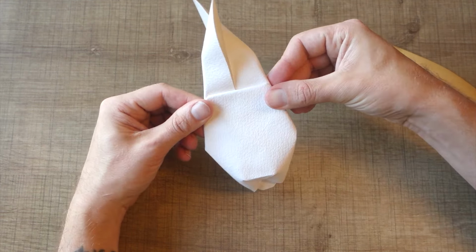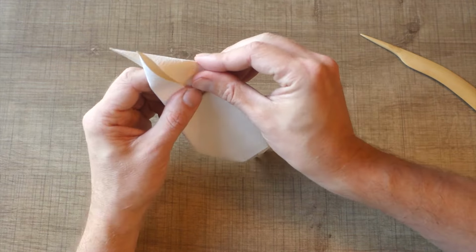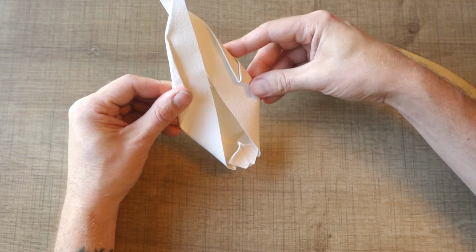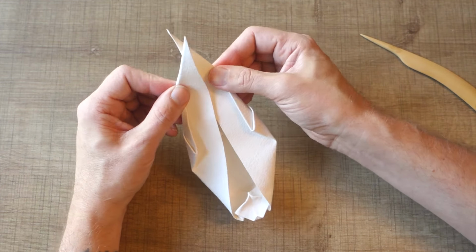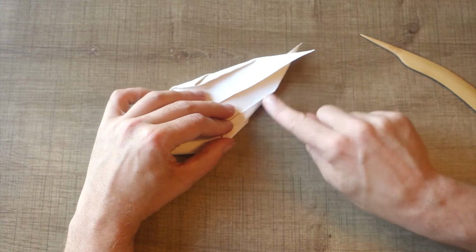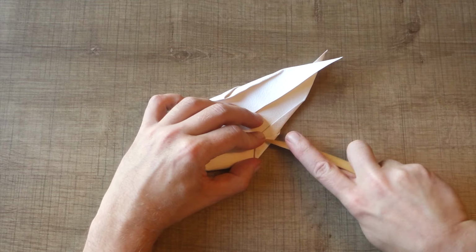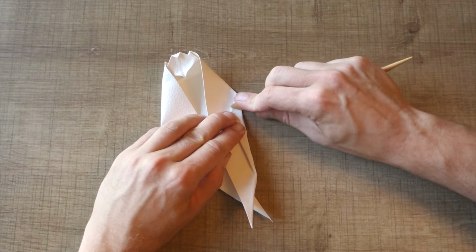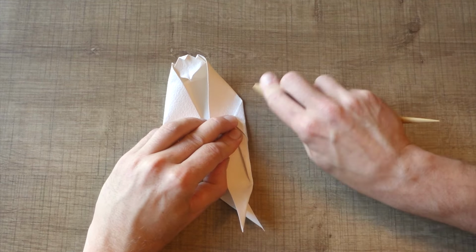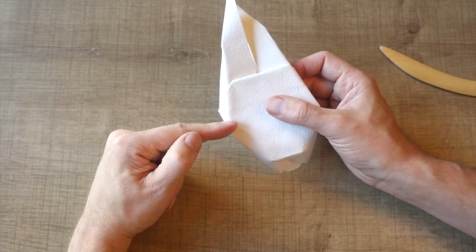Okay, so really compare if they're equal. Doesn't need to be absolutely perfect, you can still adjust it later on. But try to make it as equal as possible. Then when you're sure, make this as sharp as possible. Crease down really hard. Then reverse this fold, so this mountain becomes a valley.